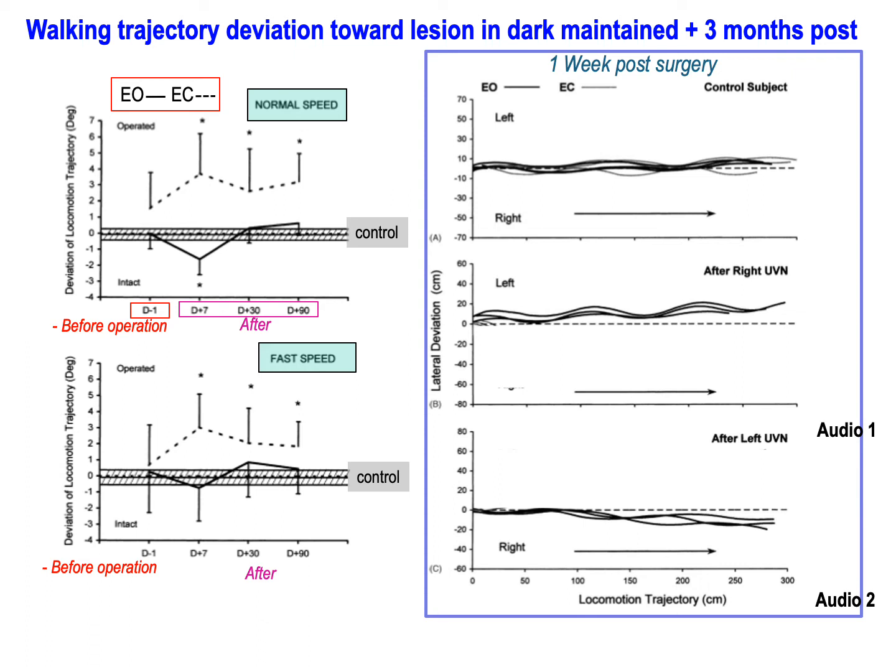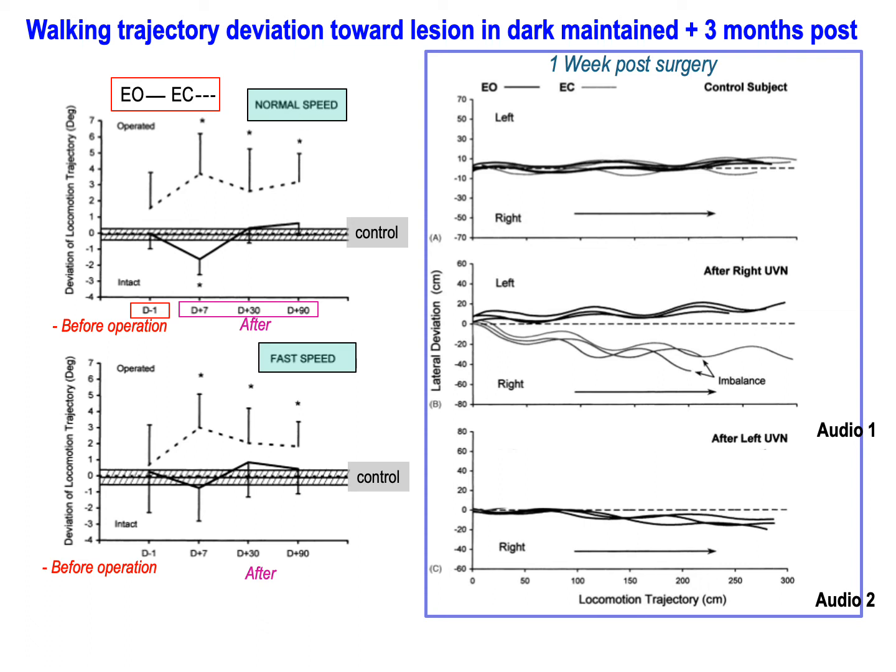And I now want to highlight what's happening 1 week post-surgery. If you keep clicking on your slideshow, what you'll see is when vision was present, you'll see just a slight deviation after the right surgery. You'll see that they're slightly deviated to the left-hand side. And when vision was absent, what you see is this imbalance. So now you're seeing them deviating to that right side where they had the surgery.